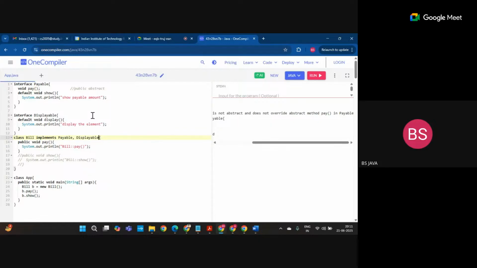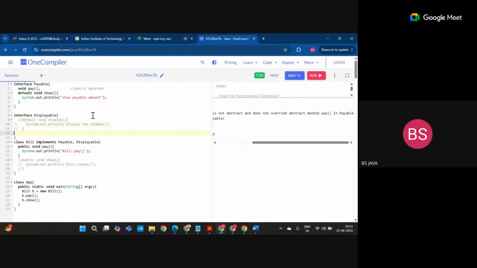So in that case, if it is not a default, suppose it's abstract, like I have a display, then it is mandatory that you define it explicitly.